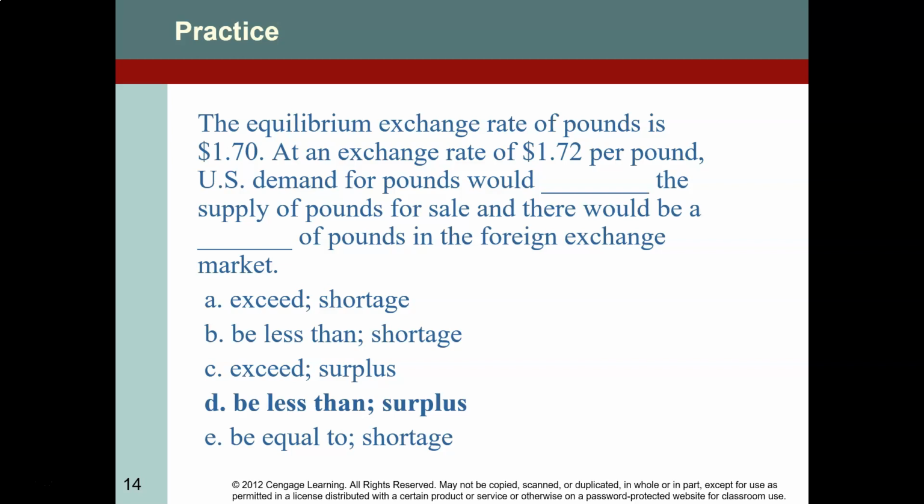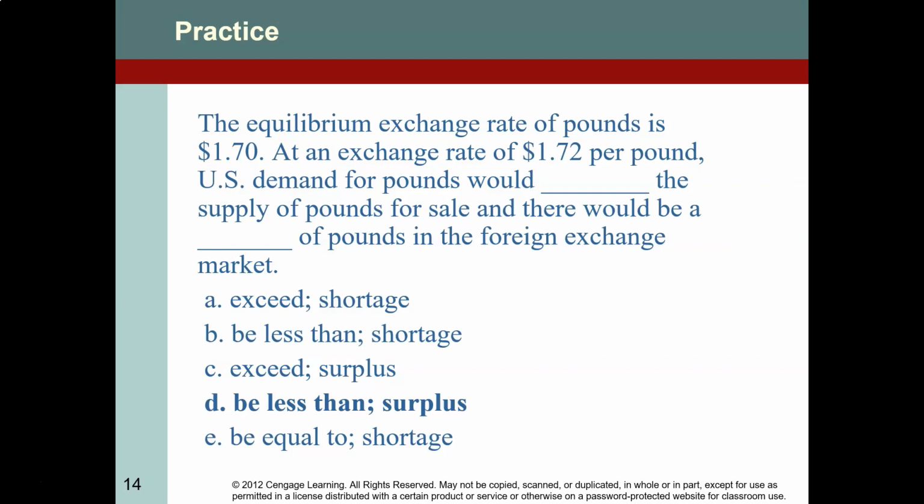But when the price goes up, what happens to supply? Will it go up? Yes. The supply will go up, the demand will go down. So instead of being equal to supply, demand would be less than the supply at this price. When there is less demand and more supply, there would be a surplus in the market.